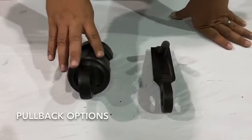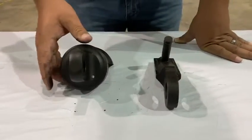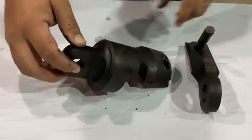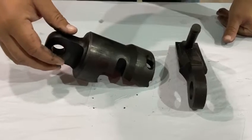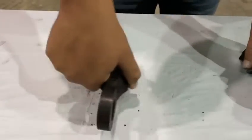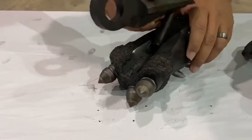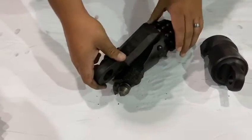The last thing I want to go over with y'all are the pullback options for the Armour system. The first thing we have here, just like our bits, is a retention pin pulling eye. You have your retention pin going in and then your set screw — it's just a little pulling eye for you guys. Quick option to be able to pull back. If you feel like you have a pretty rough hole, this will be the thing you'd like to use. Then we have the quick pullback hook, and this will just go in the pullback hook slot I mentioned on the gauntlet bit. All you're going to do is slide it in, hit it with a hammer a few times and lock it in place just like the teeth, and you'll be ready to pull back.